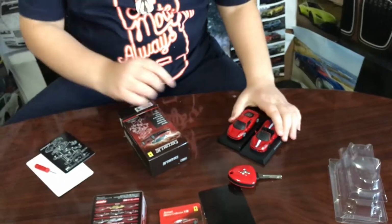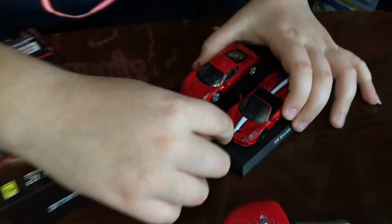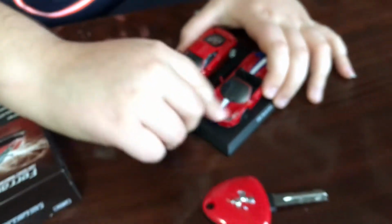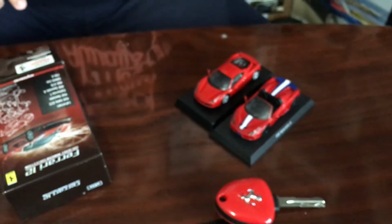And you can see that there is one more difference. Look, see those little black things? It's like kind of turning in. And then this one's just kind of smooth. So yeah, you get it?